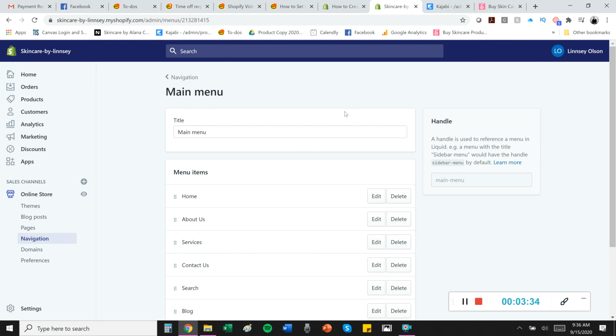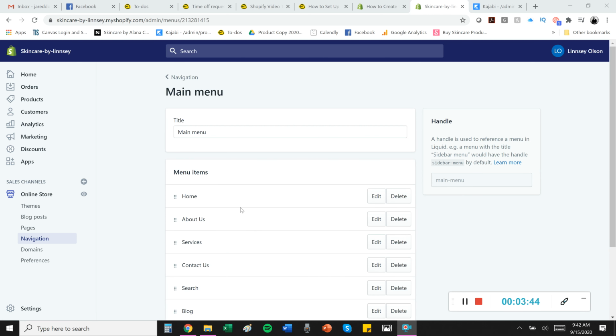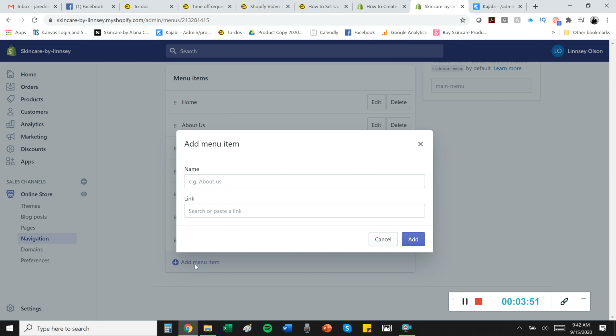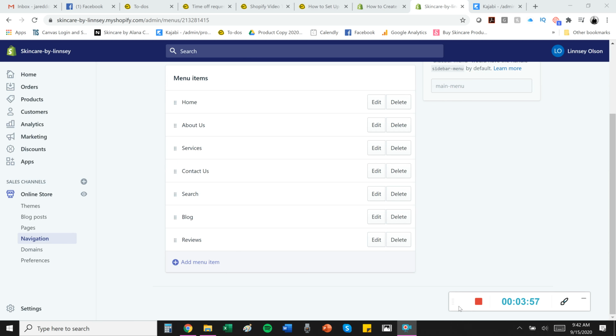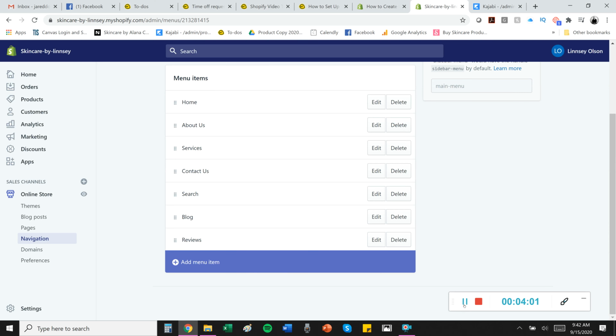So let's go ahead and click on Main Menu. If you don't have one, create a new main menu. So the main menu appears at the top of every page of your store. I like keeping it simple, and each item you can convert into a drop-down as well. You can basically add items to the menu by doing this. That's basically it. You type in the name and the link of where you want it to go on the website. You can reorder them by just simply dragging like this.